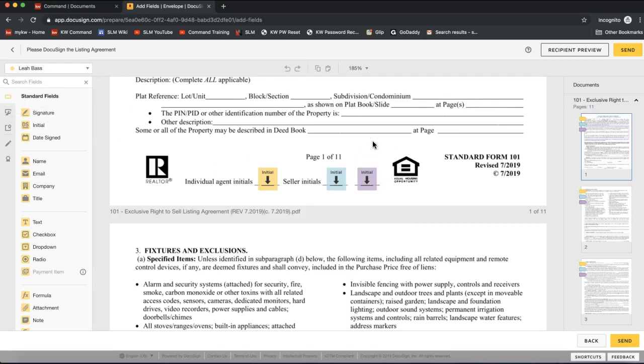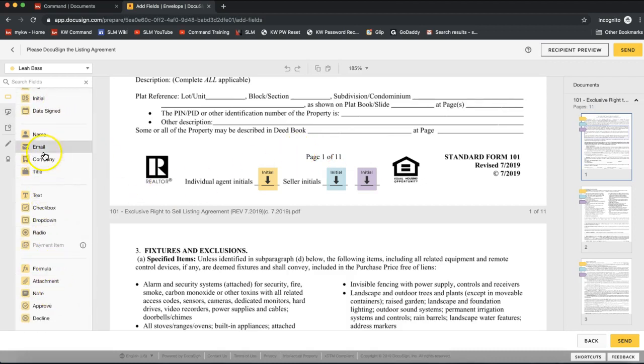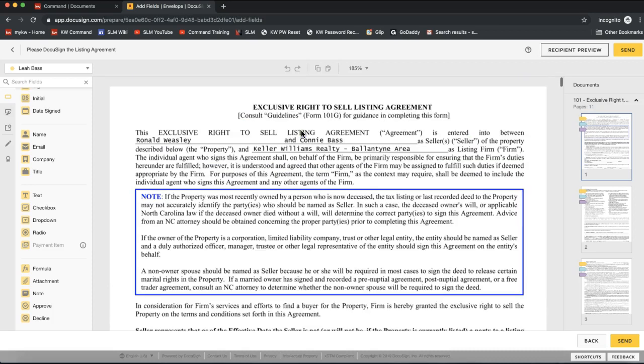All right, so since we already edited this form, it was an interactive form, you don't have to do anything here. You can add additional fields, as you can see on the left-hand side, and I'll be showing you that when we add a PDF in just a moment here. All right, but for right now, since this is an interactive form, we already filled it out. All you have to do from here, guys, is click send. Oh, quick note though that I really like.